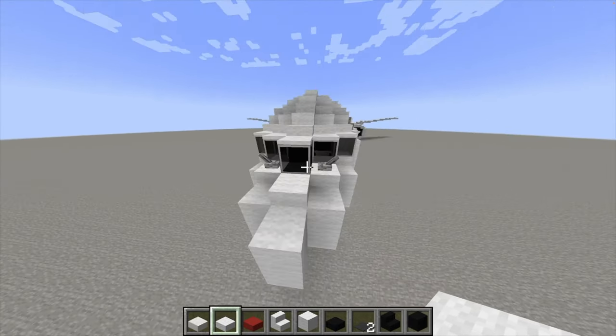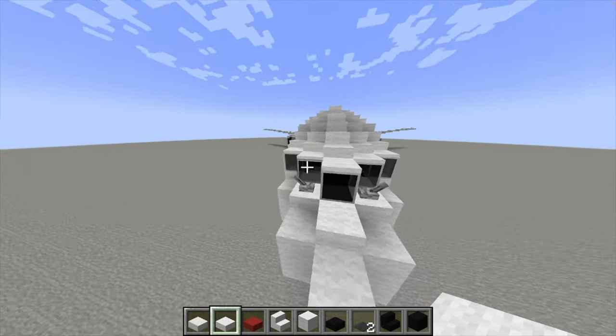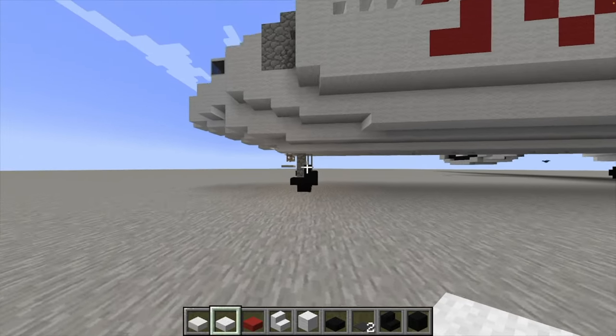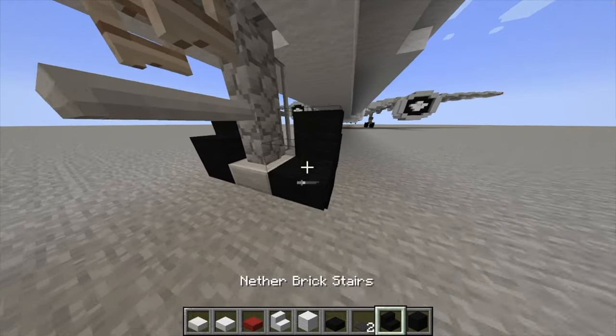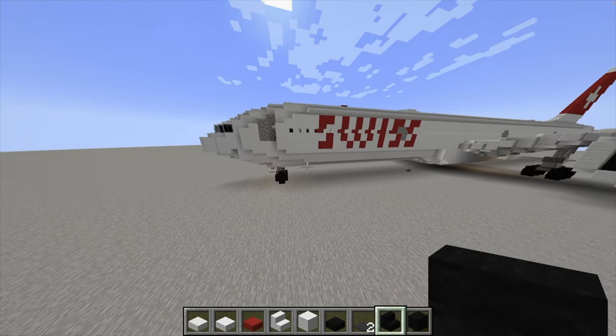Oh, look, we got winter rebels. I never made a plane with winter rebels before. That's new. So, we got the landing gear. And there we go. Now, we got the landing gear.